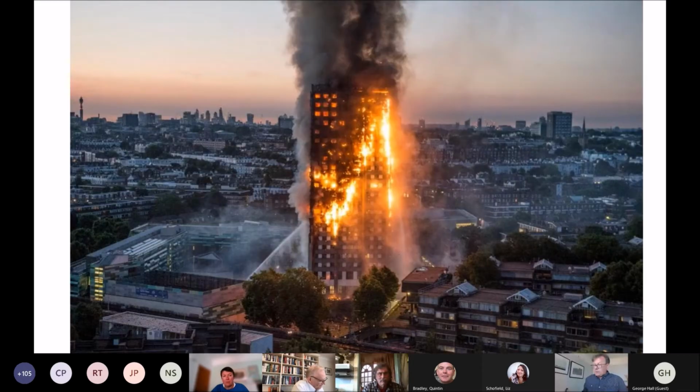And this is what happens when there's a lack of regulation and a lack of implementation of regulation. But what I really want to say about this picture is that people not only need these decent, safe homes they can afford, but they are also demanding them. Look at Insulate Britain, look at the anger that came out of the Grenfell disaster. The market-led notion of demand is a distraction from what people are legitimately demanding. So in fact, the system is neither meeting real needs nor real demands, and I think that's something that some of the previous speakers have touched on as well.